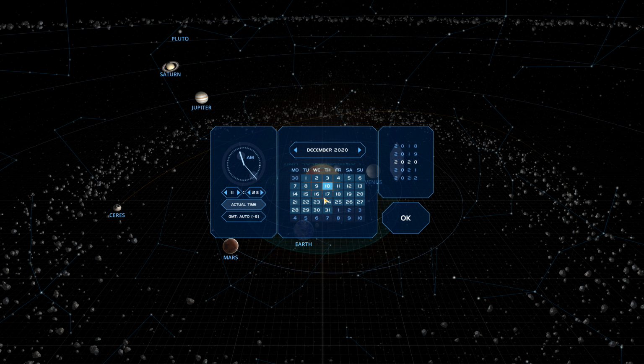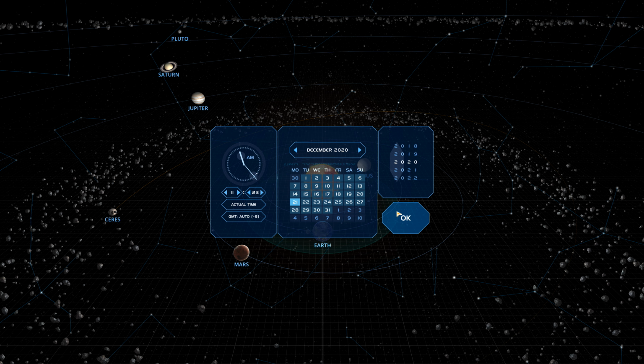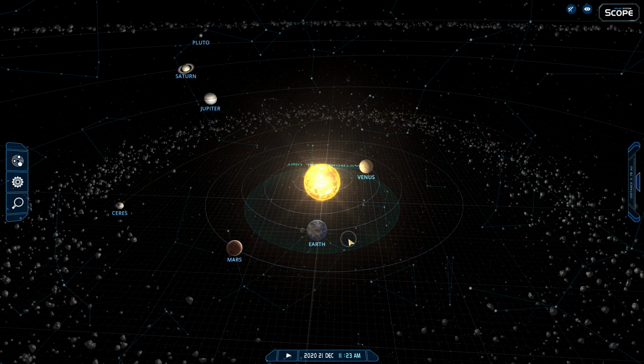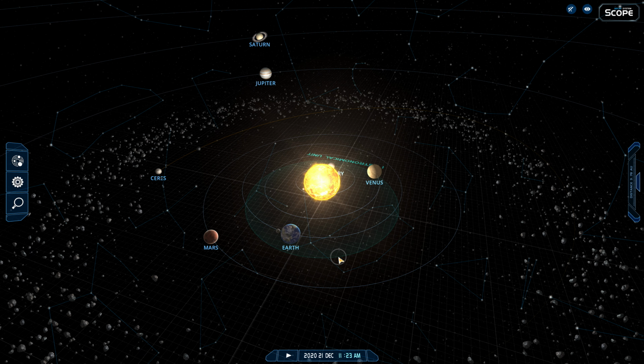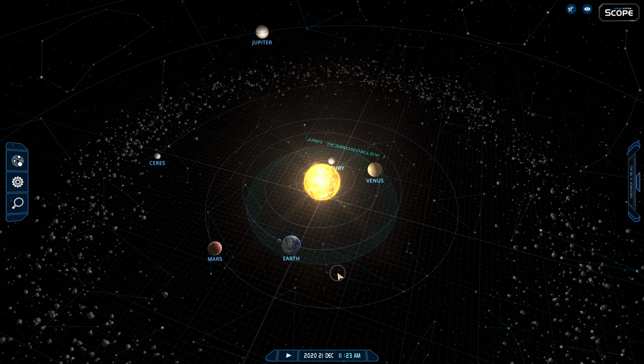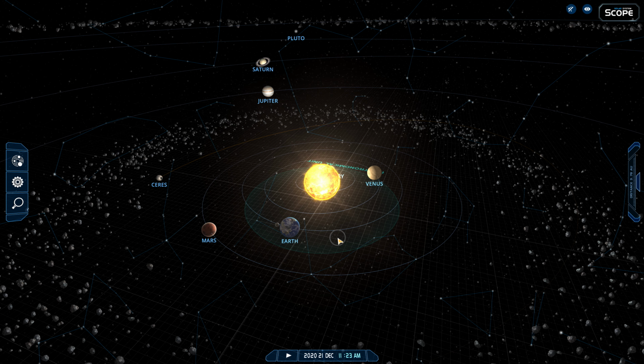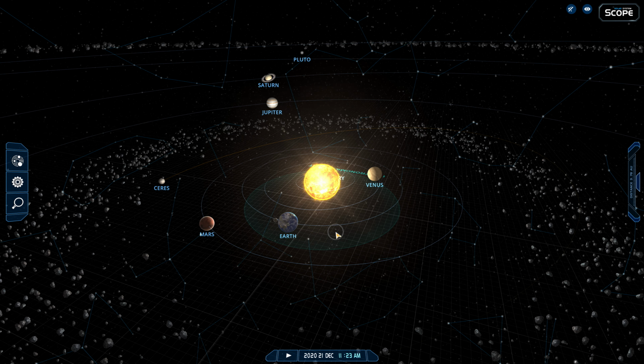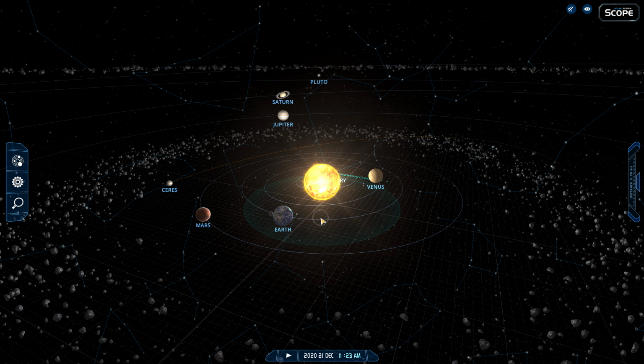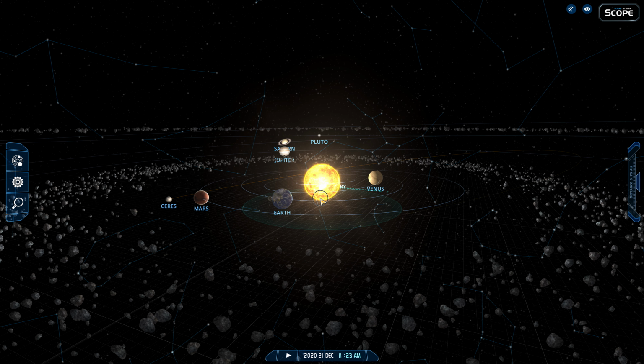I'm recording this a few days earlier than the 15th, but let me skip ahead to the 21st and show you exactly the orientation of the planets. Now, you saw this yesterday when I was showing you around the solar system, but on the 21st, look at this. If you put a laser beam between Earth and Jupiter, look, it would almost perfectly line up with Saturn.